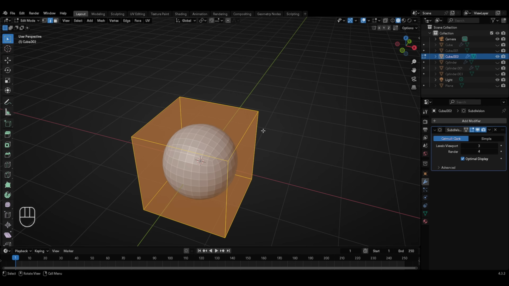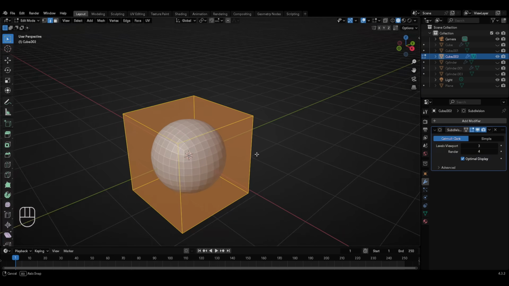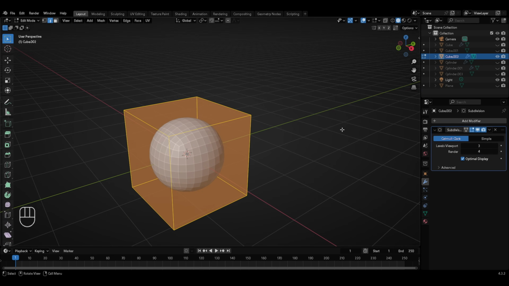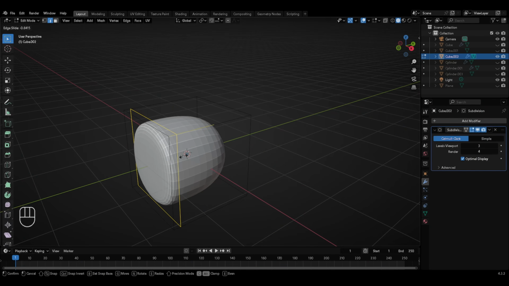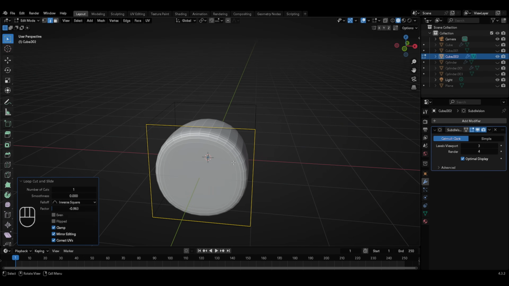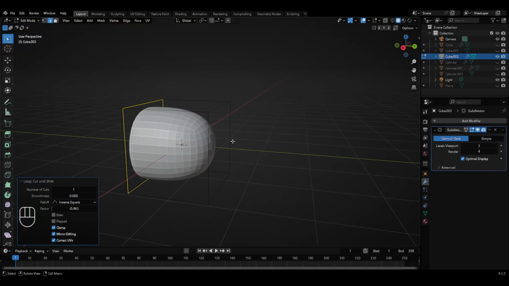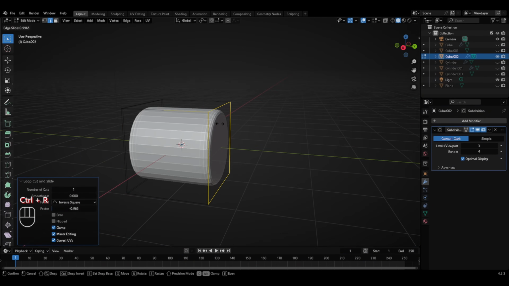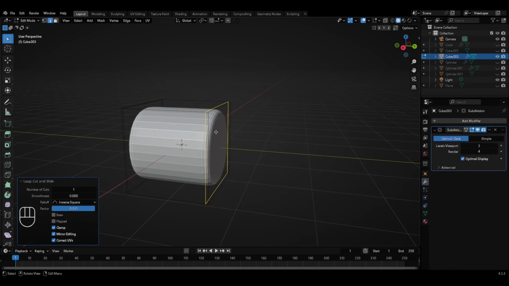Now the best part of using the subdivision surface modifier on any object is that you can make almost everything in a very simple manner just by using some basic tools in the edit mode. For example, suppose I press Ctrl R to add a loop cut here, then drag it to this other end. If you observe closely, you will notice that on the end where we added the loop cut, this particular side of the face turned flat, whereas the other side is still curved. In the exact same way, if I press Ctrl R again and add one more loop cut over here, then this side is also flat.